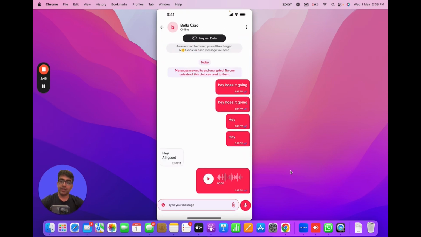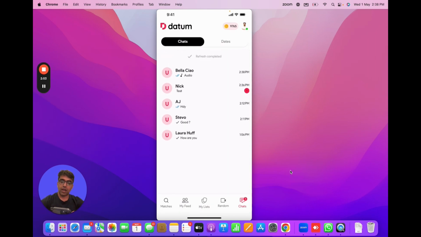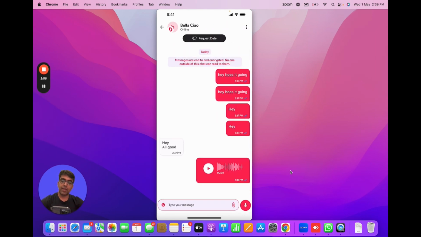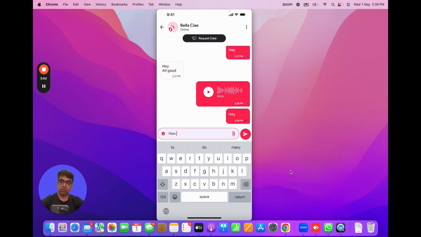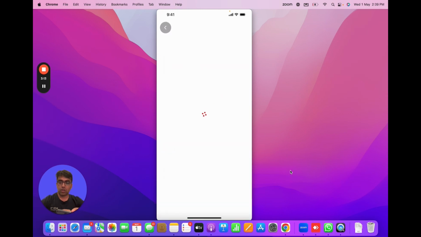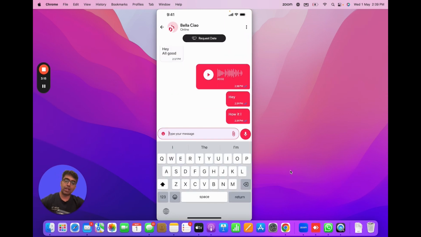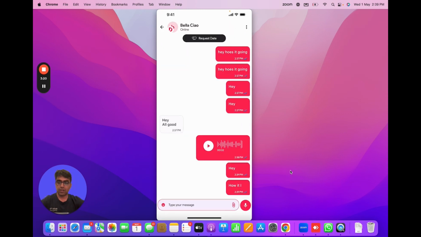So now when I send her a message, you see that I don't have to spend any coins, since I've got matched with the user. I don't need to spend coins to send a text to Bella. So now the messages will all be free, right? Because now I've been matched with that user. So that's really the difference between the chat before match and chat with a match, right? The chat with a match does not charge you any coins. So that's one of the features. So that little D icon that you see there basically means I've got matched with that user. That's what it really means.